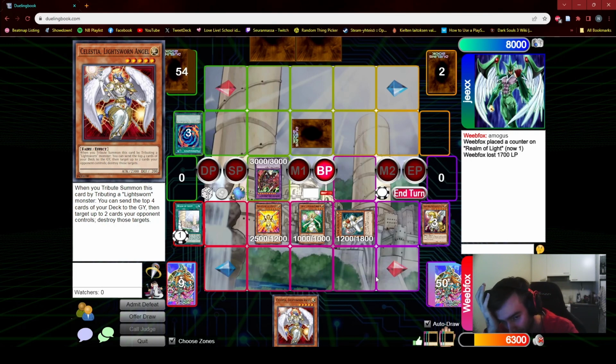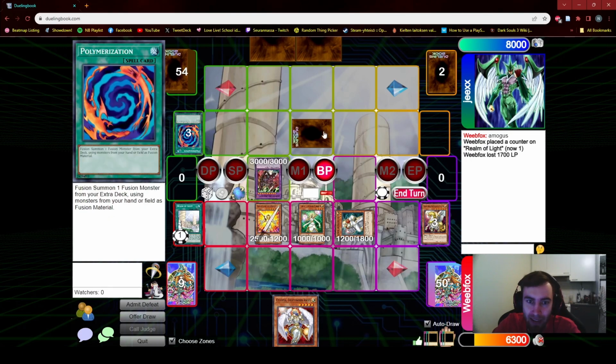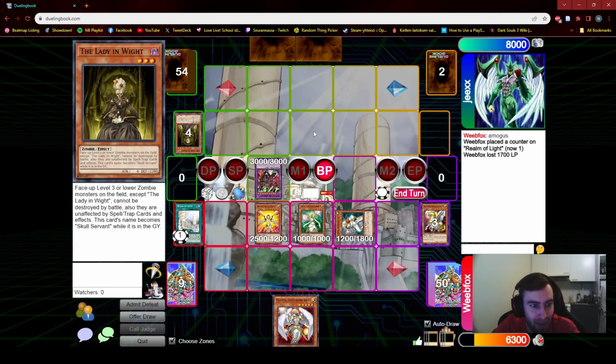We'll go battle phase. If it's Raikou, it doesn't matter. Yeah, it doesn't matter anyway. I will attack your face down with Guardian of Order. It's the lady in white. Oh. Well, I'm glad that I did that.